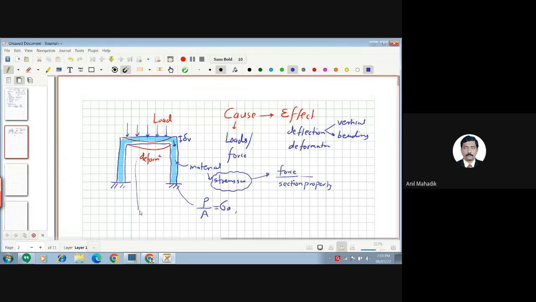If it is, let's say, a beam, in a beam what is there? There is a bending moment. And what is the sectional property for that? Let's say sigma B is the bending stress. So what is the sectional property? Z. Z, right? So yes, due to the loads, deformation is happening, and due to the deformations there are stresses, internal stresses. So the stresses are generally internal, we call it. There is something internal and something external. The loads are external, okay, and the stresses are internal, within the material.